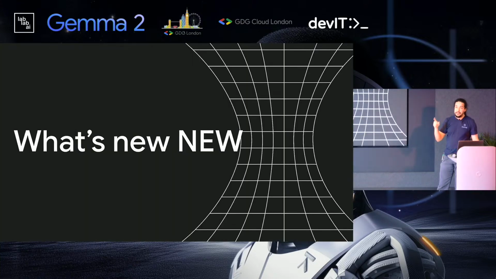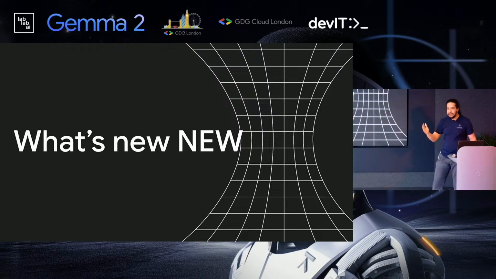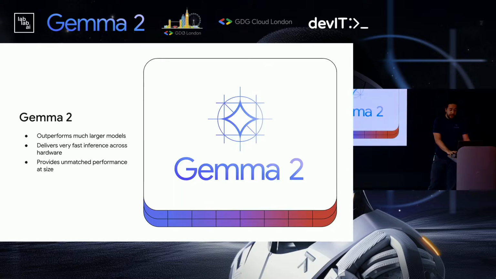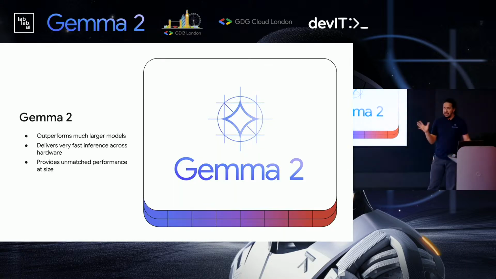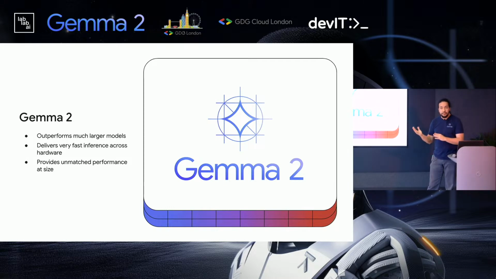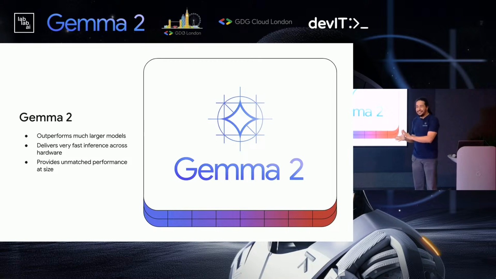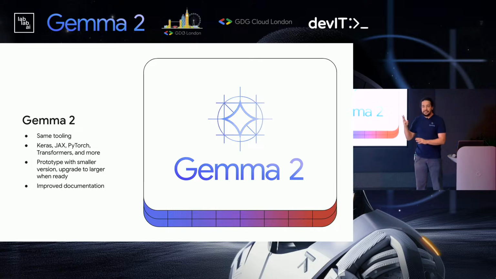But that was May. May has been 10 years ago, right, in the time we live. What happened after that? At the end of June or July, we released Gemma 2. Gemma 2 is our Gemma models that are way better than the first version. We released 3 sizes. I don't know if I have this here. Yeah. 3 sizes, a 2B, 9B, and 27B.